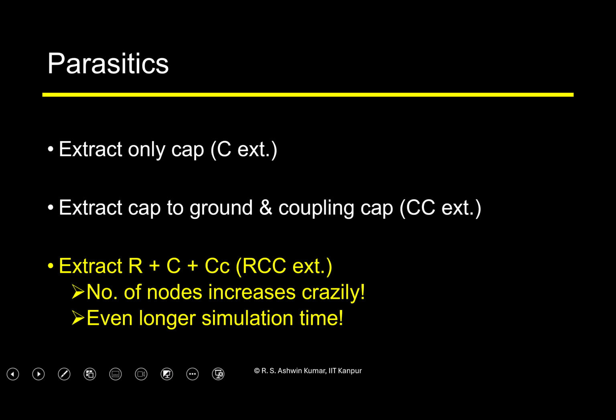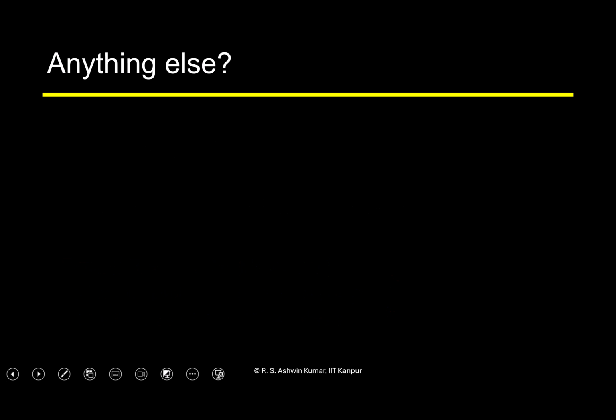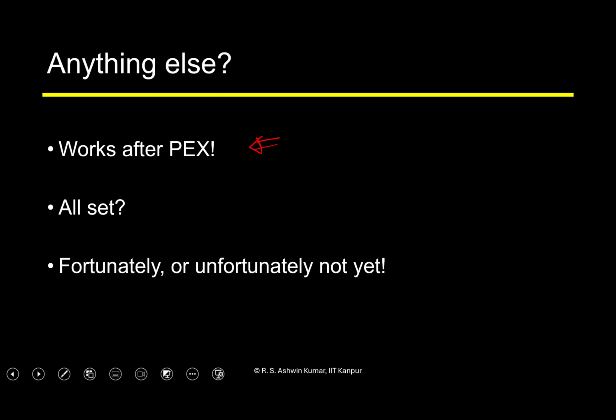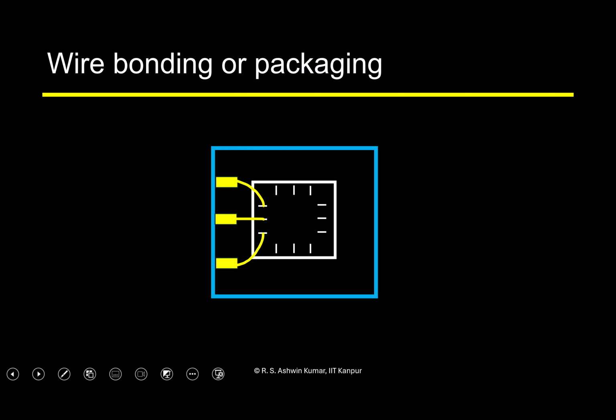As I mentioned, because of this, the simulation time can grow crazily. But let us say your design works after including the effects of all parasitic resistors, capacitors, and coupling capacitors. Do you think the job is done? Why not? It turns out, fortunately, the job is not done yet, because you have a few more things to account for. The problem is this.